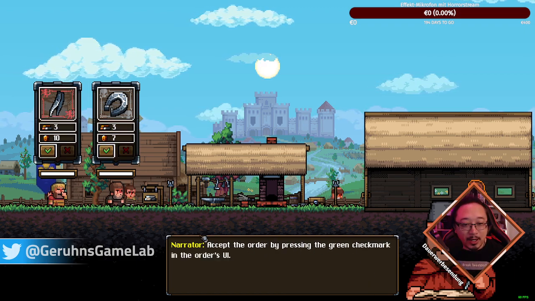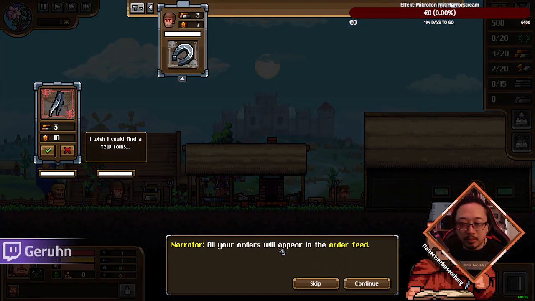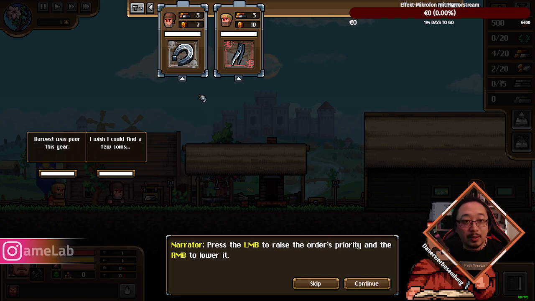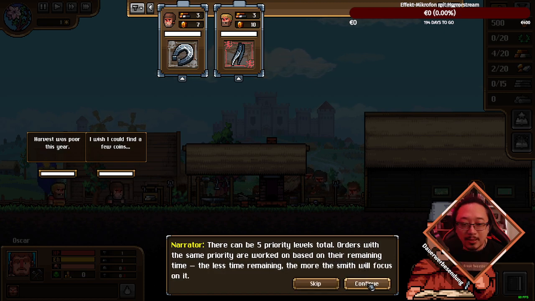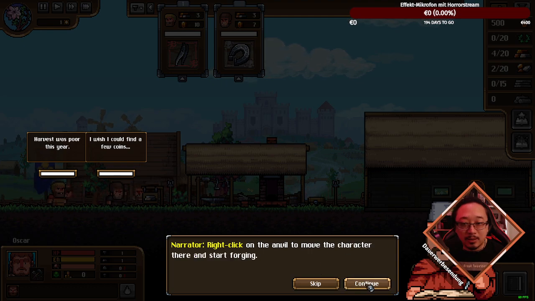Accept the order by pressing the green check mark in the order's UI. People won't wait forever. They'll leave if their patience runs out before the order is complete. All your orders will appear in the order feed. Accept another order by pressing the green check mark. When working on several orders at once, you can set their priorities. Press the left mouse button to raise the order's priority and the right mouse button to lower it. There can be 5 priority levels total. Orders with the same priority are worked on based on their remaining time. The less time remaining, the more the smith will focus on it. Raise the order's priority with the left mouse button. Right-click on the anvil to move the character there and start forging.